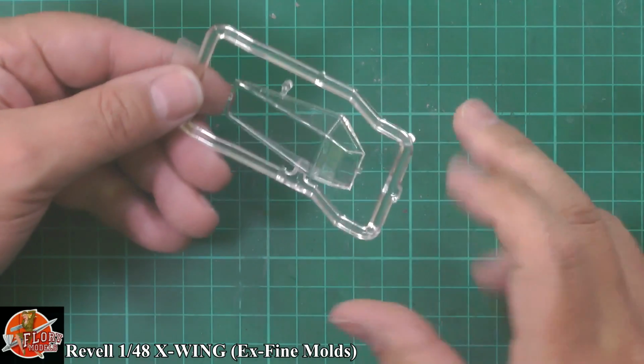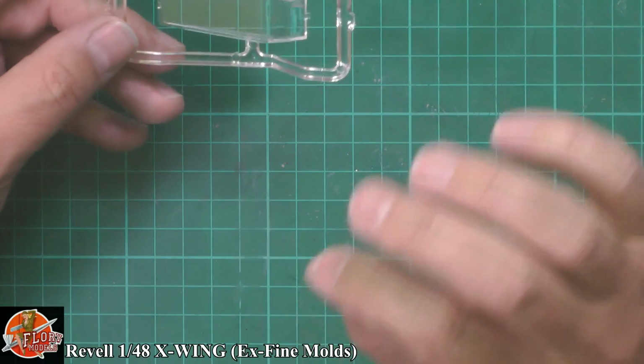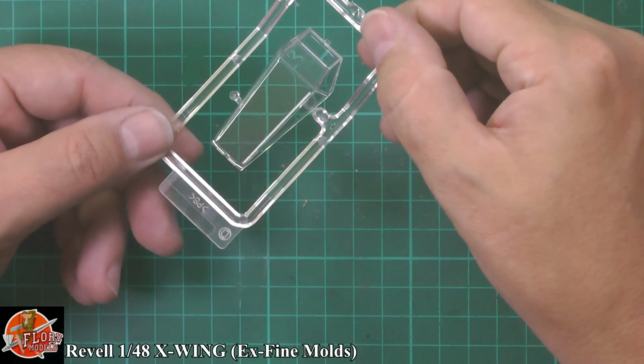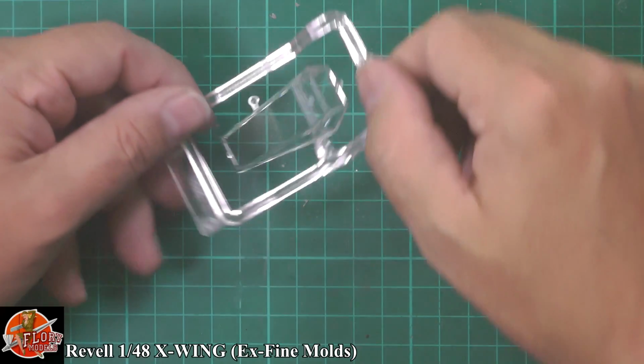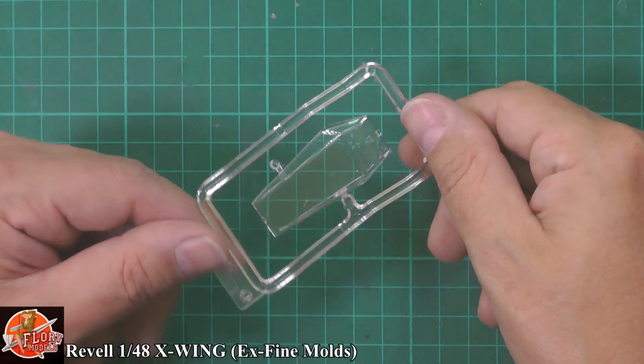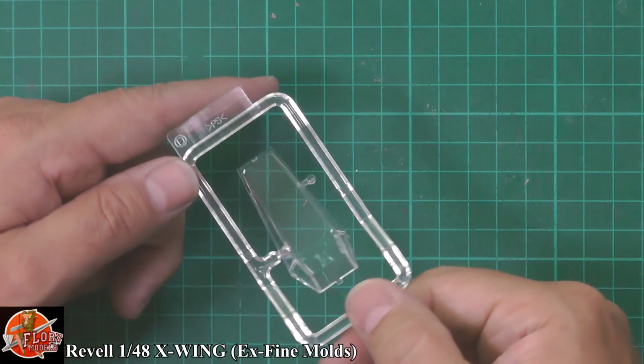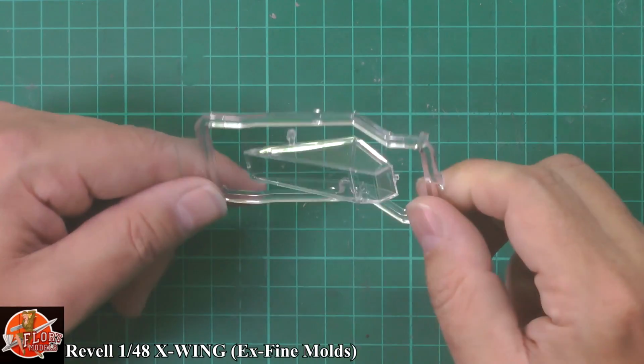So again, I think this is probably the first time I ever took notice of a clear canopy was building one of these, because I looked at it and thought, God, that is uber clear, and to this day it still stands up incredibly well. I know it's flat moulding, but still, as you can see, it is extremely clear. It's always a very nice part.